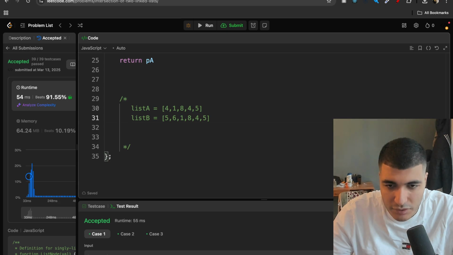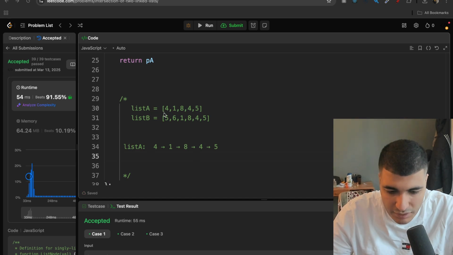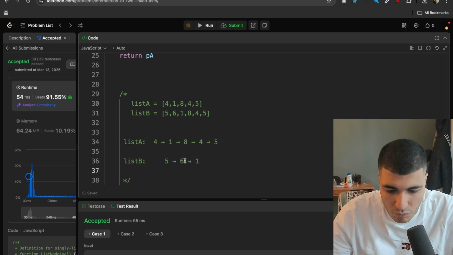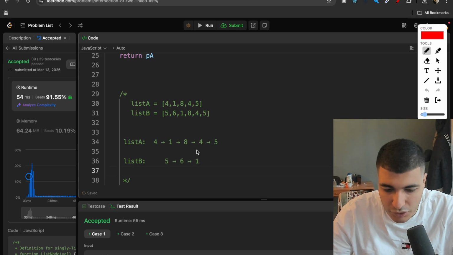So first let's put list A, and let's put list B. List A is 4, 1, 8, 4, 5, and list B will be 5, 6, 1, and it also points to 8, because as you can see the intersection point is 8, this one here. So this is how it works.